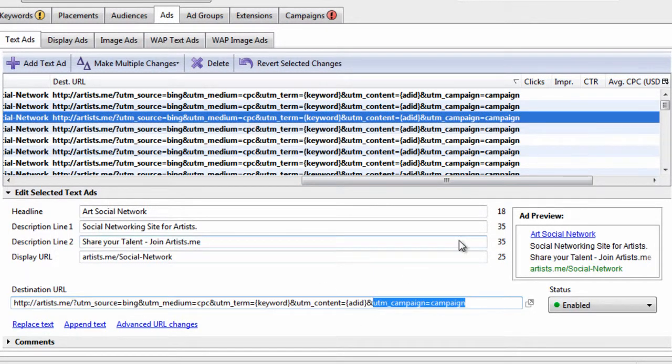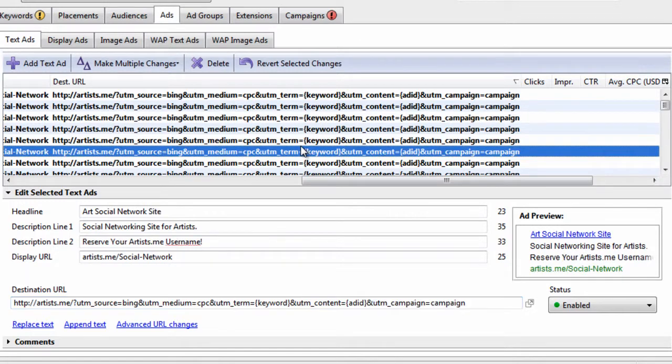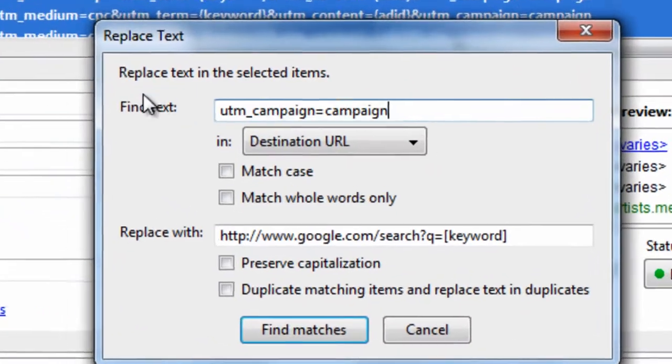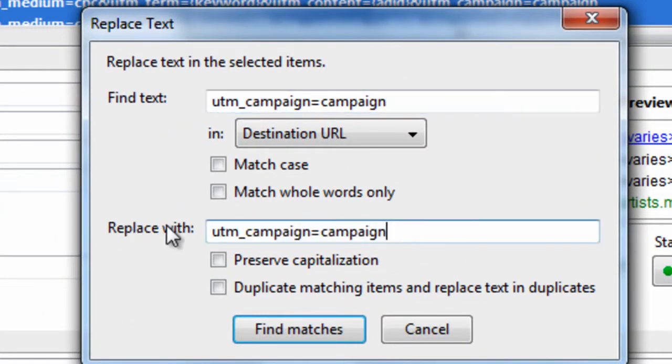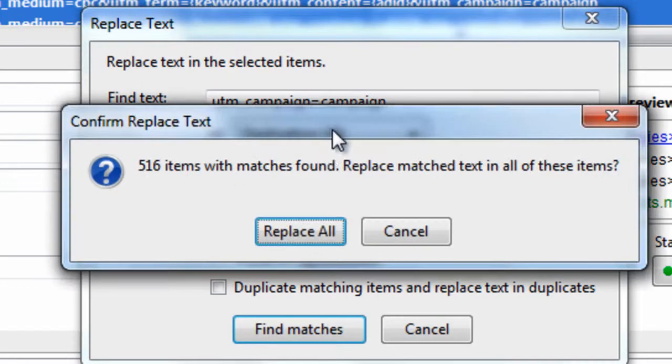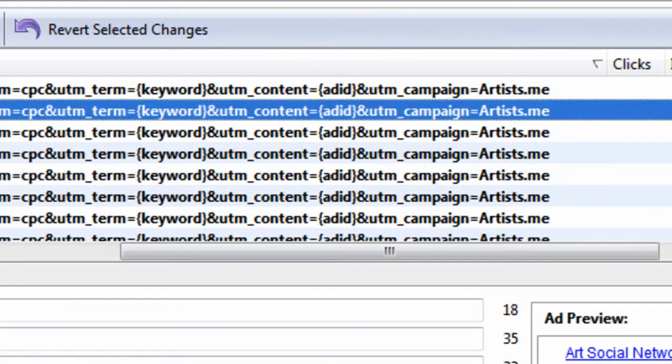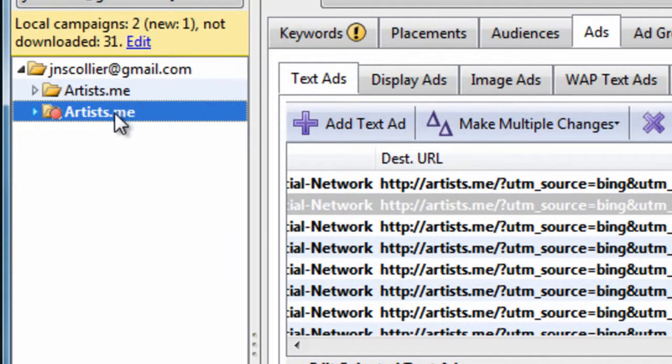Copy the UTM campaign equals campaign, select all, hit Control H, paste that in there, and then around campaign put a bracket, close the bracket, and hit find matches in the destination URL, and you can see what it did. It replaced UTM campaign equals campaign with UTM campaign equals artists.me, which is the name of my campaign.